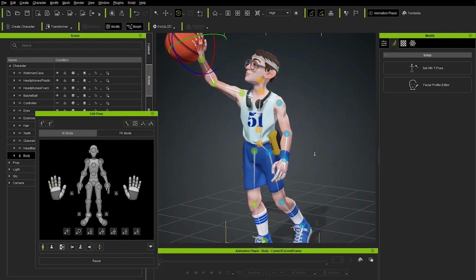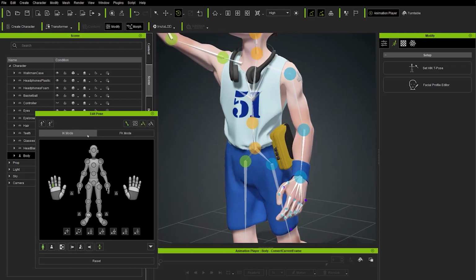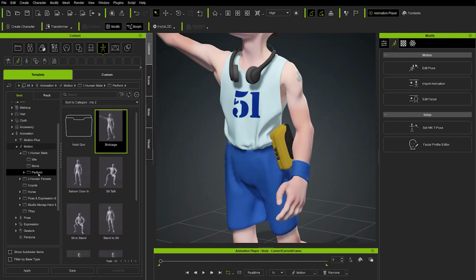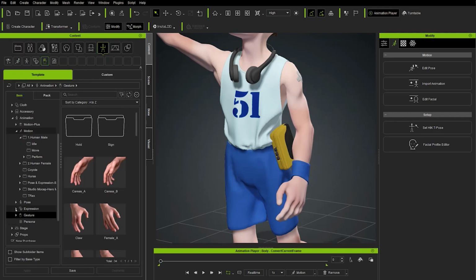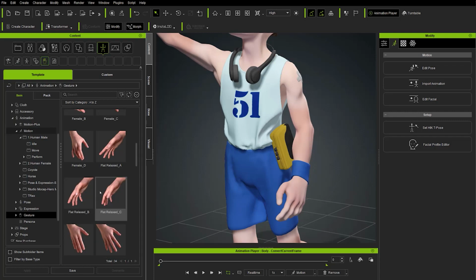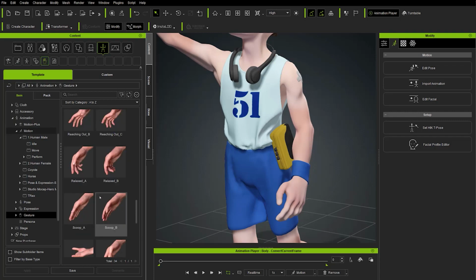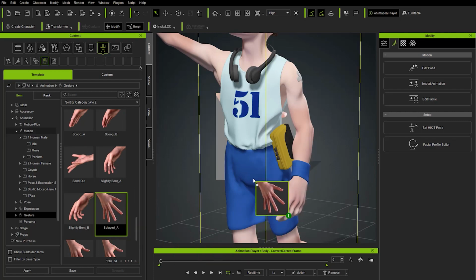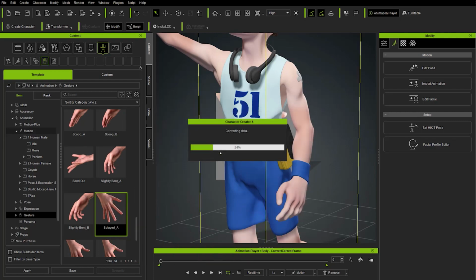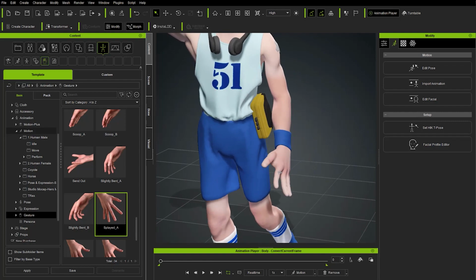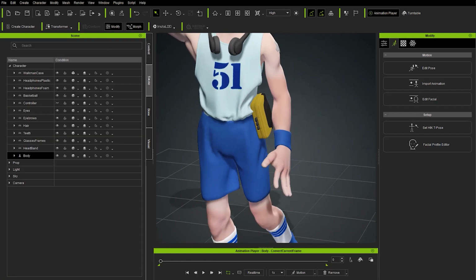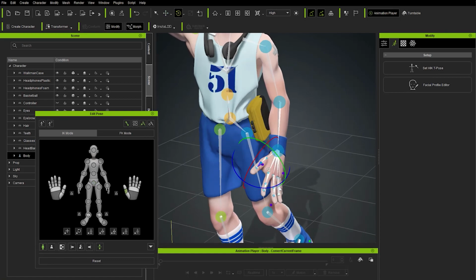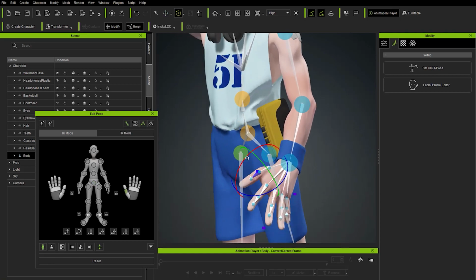Now, on the other hand, one cool thing we can do is edit out of this mode just for a second. I'm going to go back in here to content, and underneath the gesture section, you're going to see we have a bunch of hand options. If you can find a hand gesture that you like, maybe splayed A, you can drag that onto your character. We're going to choose left hand. That'll adjust that pose, and then we can go back into edit pose mode and refine the hand pose from there.